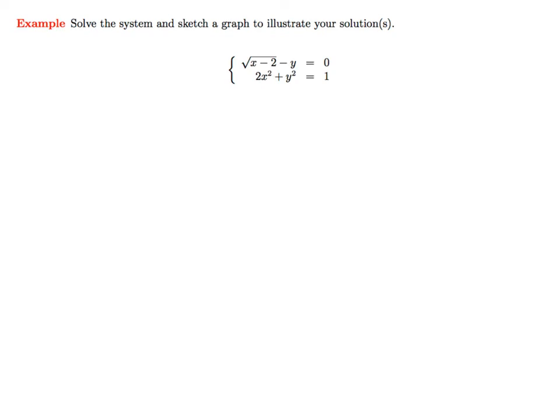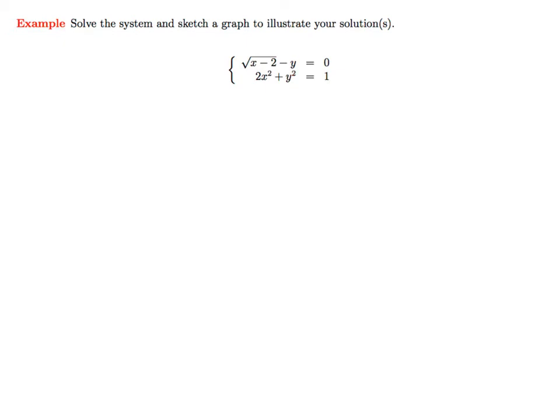In this example, we want to solve the following nonlinear system of equations, which is given below over here. And the methods that we've discussed so far are things like elimination and substitution. So if we first just think about strategies for solving this, if we want to use elimination, then we need to have the same power of x or y appear in both equations, because I can eliminate one of the variables by multiplying one or both equations by constants and then adding and subtracting those equations.